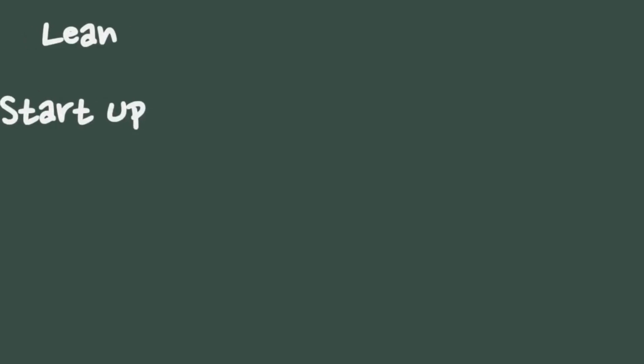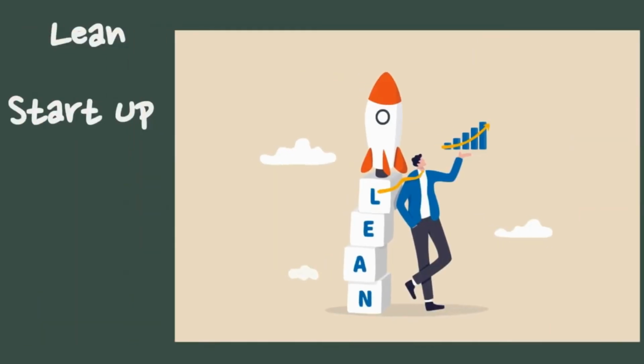Lean Startup. The Lean Startup method emphasizes rapid experimentation, validated learning, and a build-measure-learn feedback loop in product development. Using minimum viable products (MVPs) and iterative development, it encourages early customer feedback. To build products that customers want, we need to quickly test assumptions, iterate, and pivot based on validated insights.